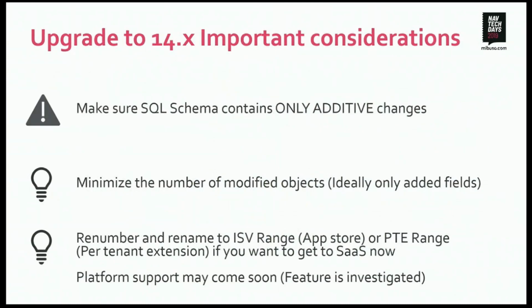Now, to summarize, when you're upgrading to 14.x, make sure that the SQL schema contains only additive changes. We highly recommend that you minimize the number of modified objects. And we are recommending, if you want to go to the cloud, to renumber to the ISV range and rename. If you want to get to SaaS now, we are looking into making renumbering and renaming easier going forward. So the team is currently looking into if this is going to be possible. We'll come back to you with the news if and when we are going to implement automatic renumbering and renaming.